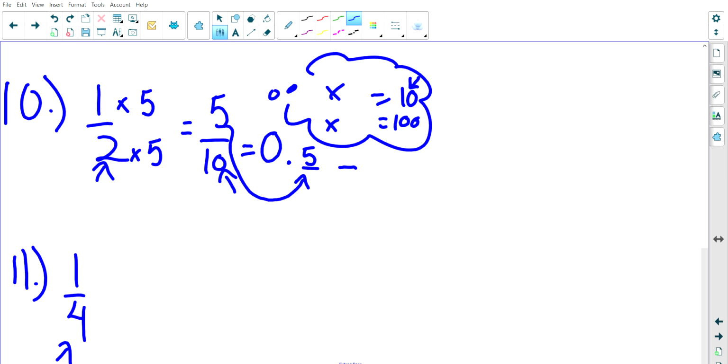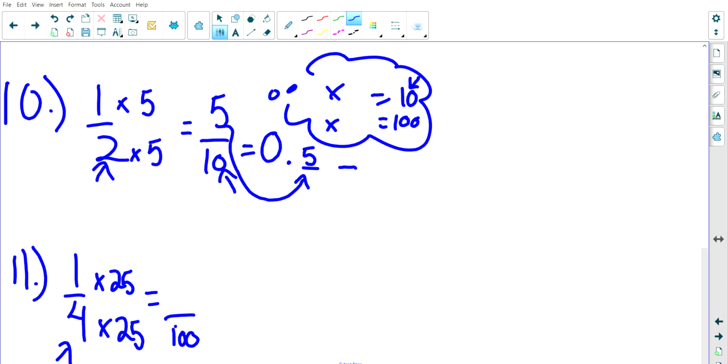All right, let's take a look at number 11 for 1/4. Can I multiply 4 by something to equal 10 in the denominator? No, unfortunately I cannot. So instead what I need to do is multiply 4 by something to equal 100 in the denominator. This is where we thought of our quarters. How many quarters make up $1 or 100 cents? That's right, 4 quarters make up 100 cents. So each quarter is worth 25. So 4 times 25 will give me 100. So I'm going to multiply the numerator and the denominator by 25.